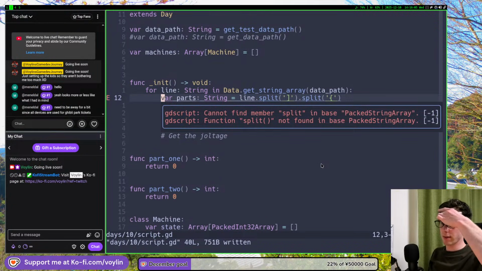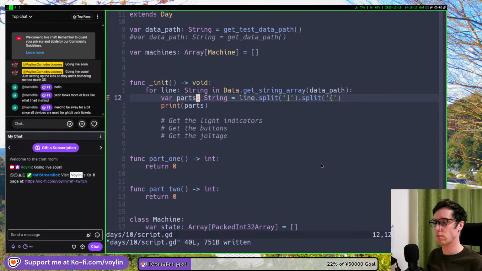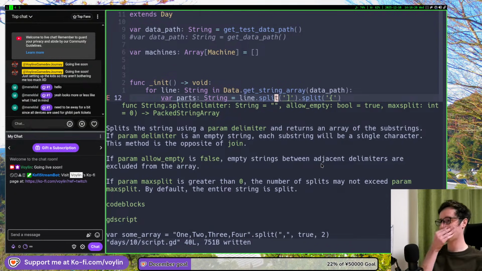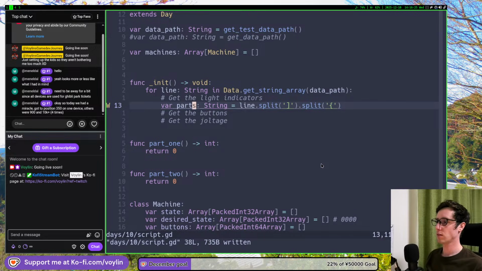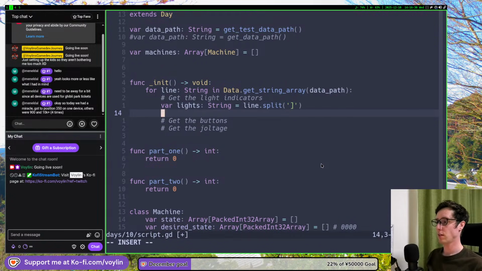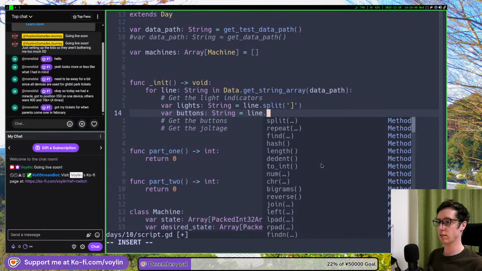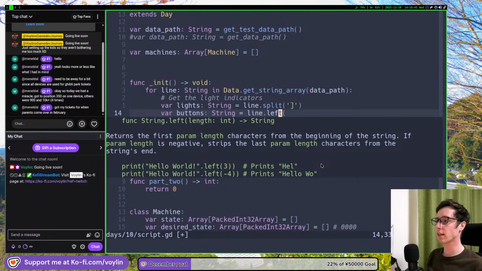Cannot find split in the packed string array. Ah, yeah, of course. So we have our lights. Let's just do that first. Then we have our buttons, which is a string, and we just take our line dot left, I guess.